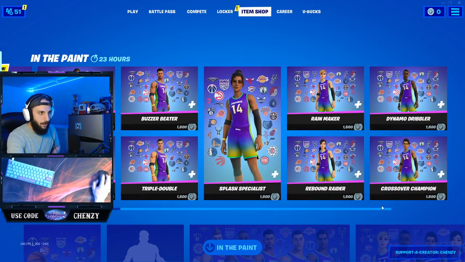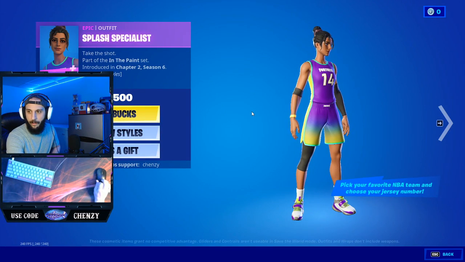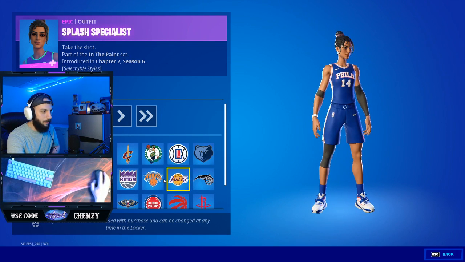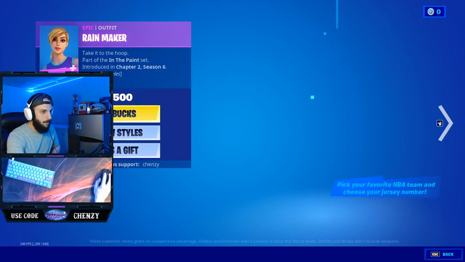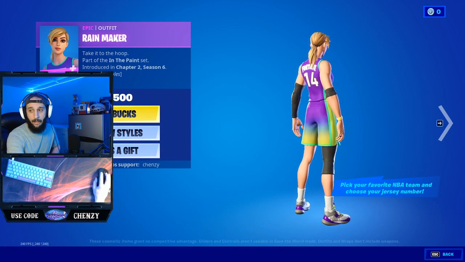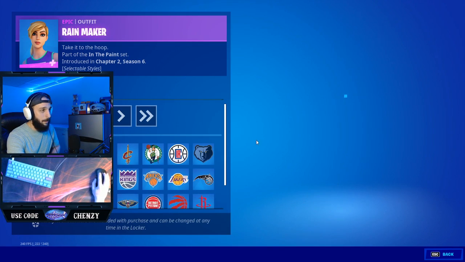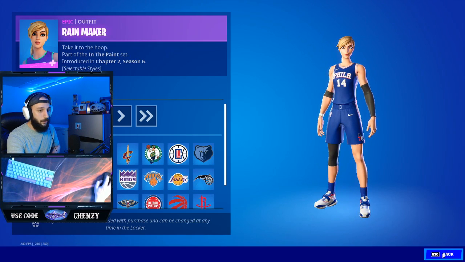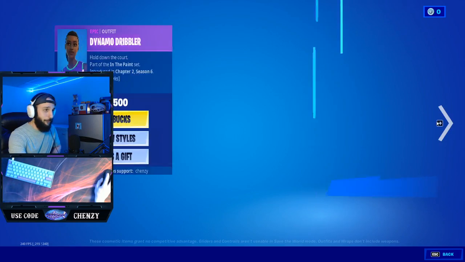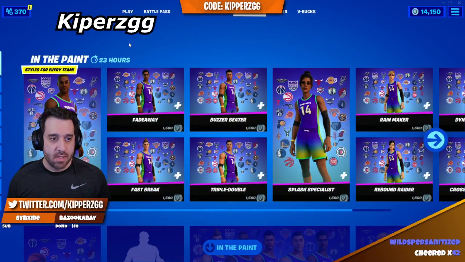All right. I kind of like this one, I think. Which one do you guys like? I like this one, I think. Ooh, wait a minute. I kind of like this one. Wait a minute, I might get this one. The Rainmaker. Yeah, she looks dope. Ooh, I kind of like the pigtails too. This is going to be tough, chat. That's dope. There they are.